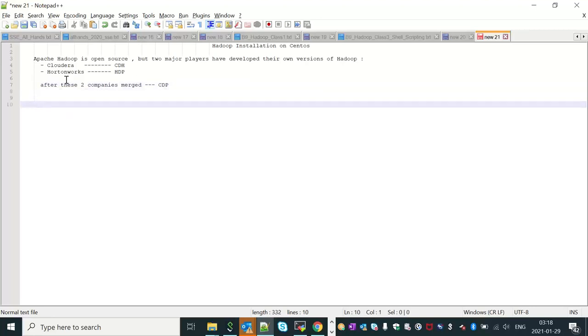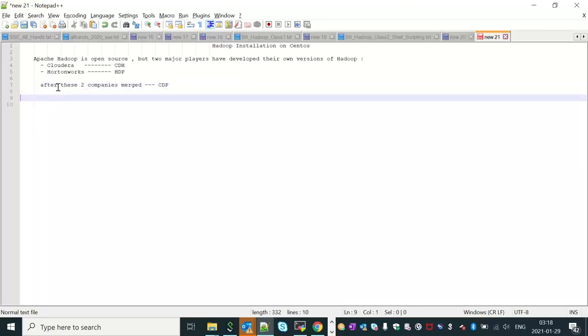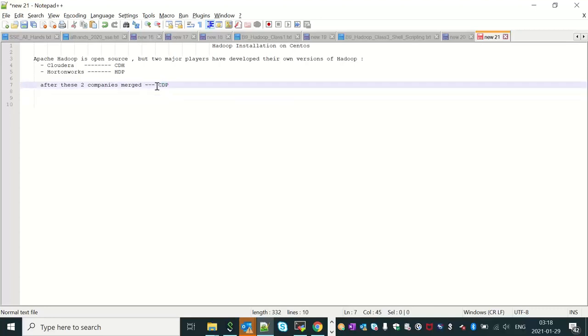Many organizations are yet to come on CDP. This is a newer version, and mostly you will find companies working on either CDH or HDP.